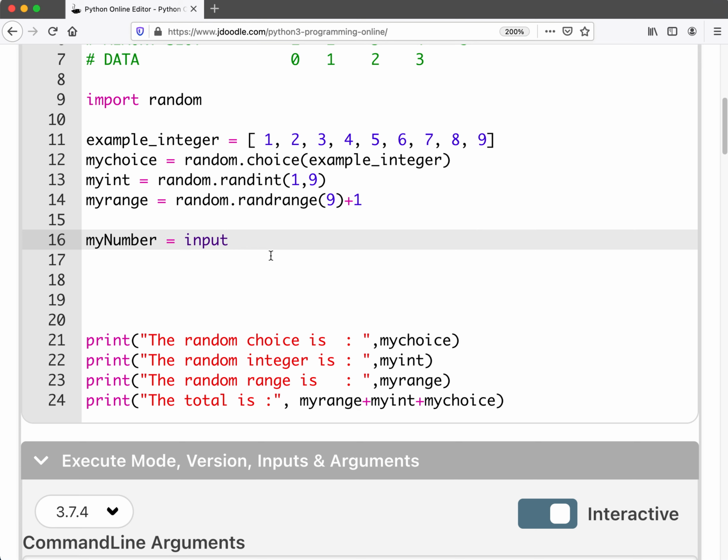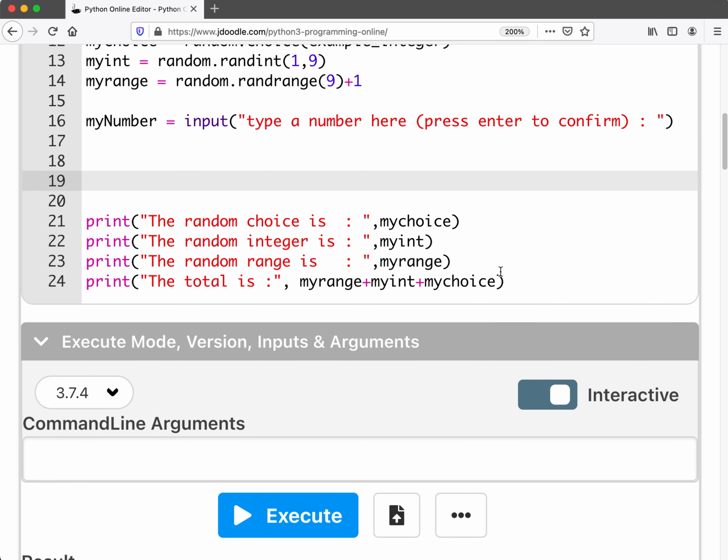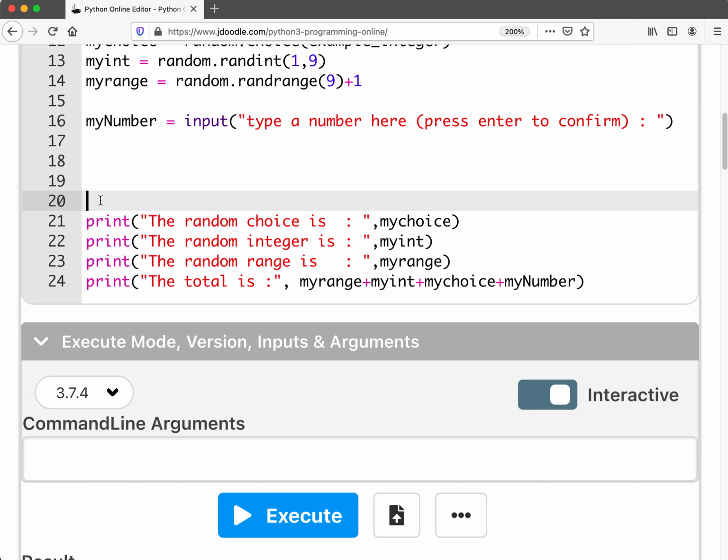So let me put a string here and say type a number here. And I'll remember to press enter to confirm. And let's just add my number to this as well.